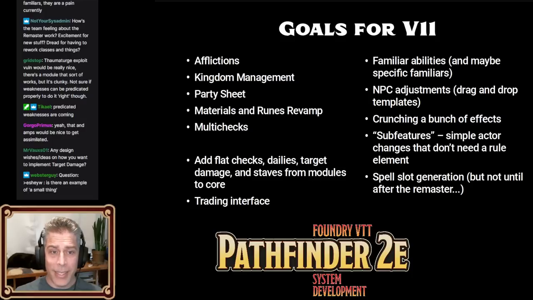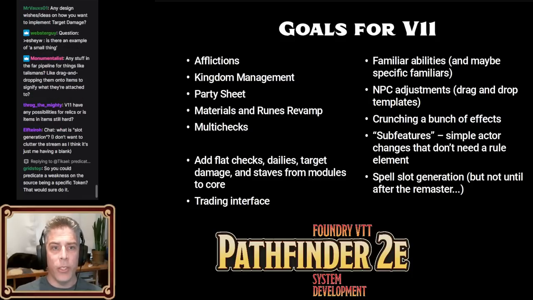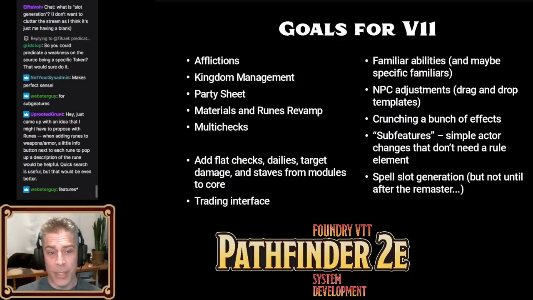Yeah, predicated weaknesses are coming, so exploiting vulnerability for a thaumaturge will likely be able to come. Things like spell amps, again, psychic amps are something that'll probably wait until after the spell remaster, just because it's a lot of work, and if all of a sudden it radically changes, it's a lot of work that doesn't help. Any design wishes, ideas on how you want to implement target damage, just in a way that makes sense.